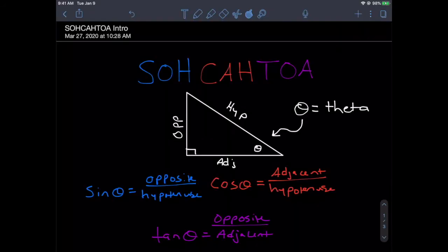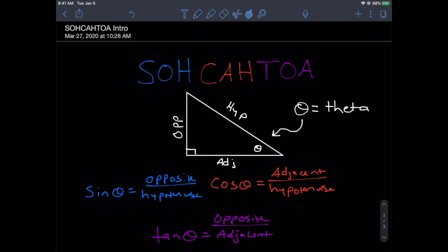Hi there! Today we're going to be talking about an introduction to trigonometry using SOHCAHTOA. Now, trig is a big field of study with applications in a lot of different places, but we're going to keep it simple for now. See, at its core, trigonometry is about quantifying the relationship between angles in a right triangle and the side lengths of that right triangle. We accomplish this with SOHCAHTOA by comparing the ratios of the side lengths with respect to a particular angle in the triangle.